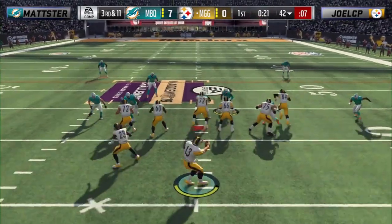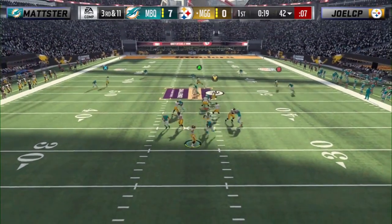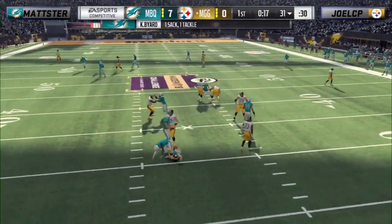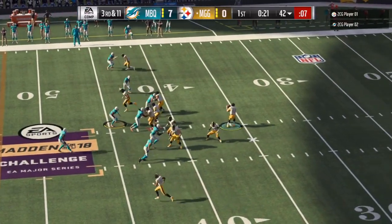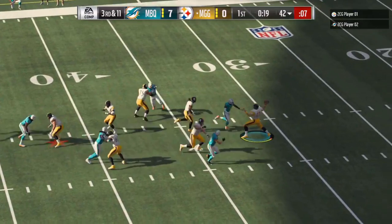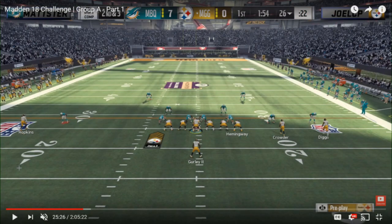It's also used in the NFL sometimes to throw a pro bowl receiver like Julio Jones or AJ Green off his mark on the Tampa 2 side. Rolling the Tampa 2 to whatever side he's on means that cornerback, who's playing the underneath flat zone, can get really physical with him, throw him off his route, and know he can't get beat deep because he has the Tampa 2 shell behind him.